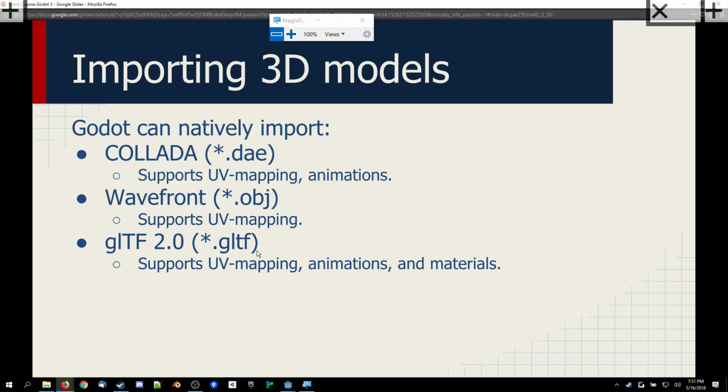But one thing you might notice that's missing here is that FBX is missing. Godot cannot import FBXs. As far as I'm concerned, it seems like they have no plans on doing so. So with that in mind, remember that if you're going to be exporting something, you probably want to export it in GLTF or Collada, which is currently the most mature importer on Godot. GLTF is a fairly recent addition, and right now they're kind of pushing for that, but they did also say that they're kind of working out a few bug fixes on the importing of that file.